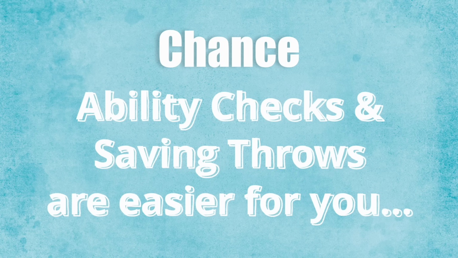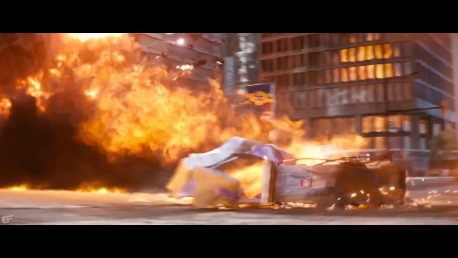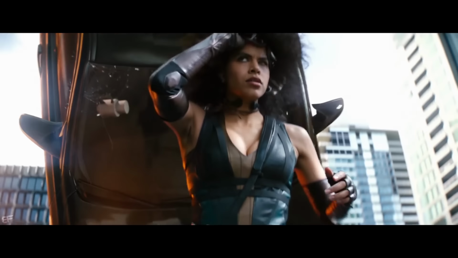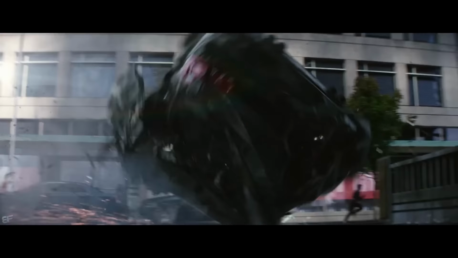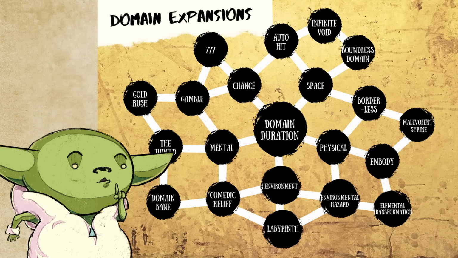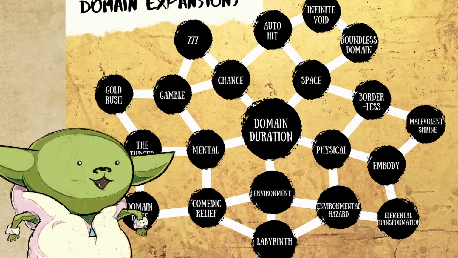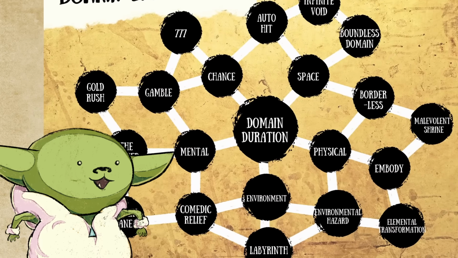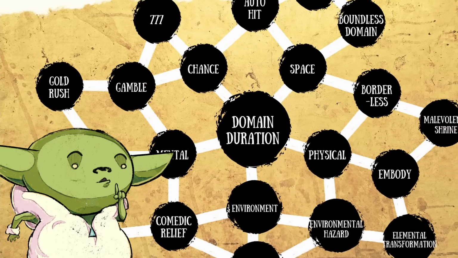Ability checks and saving throws are easier for you and harder for your opponents, but also you gain a luck point every time you invest in this node. Now, moving on to the next tier of abilities in this tree, the first abilities I described are pretty generic, but also very flexible. But as you travel further from the center of this skill tree, you'll notice your domain expansions begin to specialize and define themselves a little more.